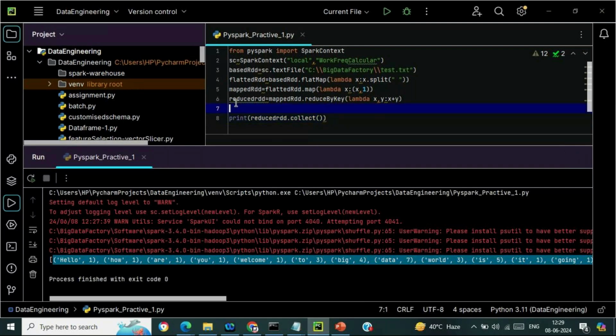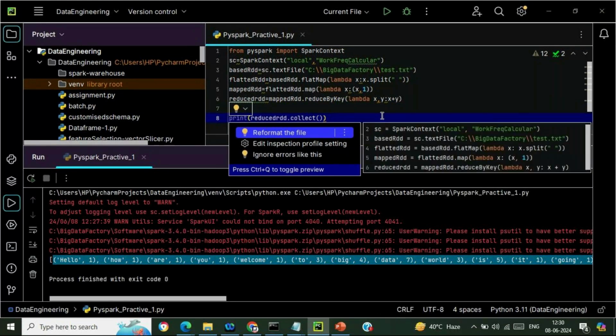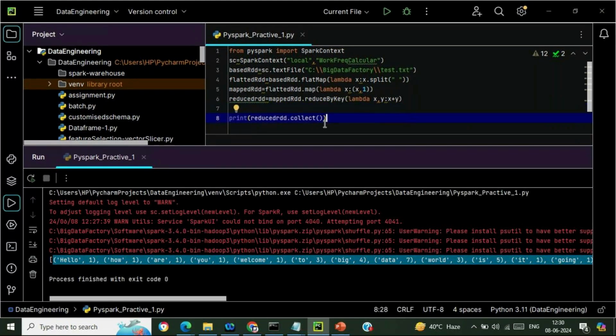Say reduced RDD, and instead of reduced RDD dot collect, I'm going to use this action: reduced RDD dot take 5.